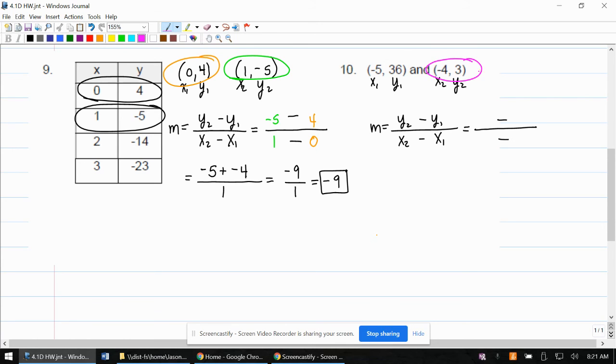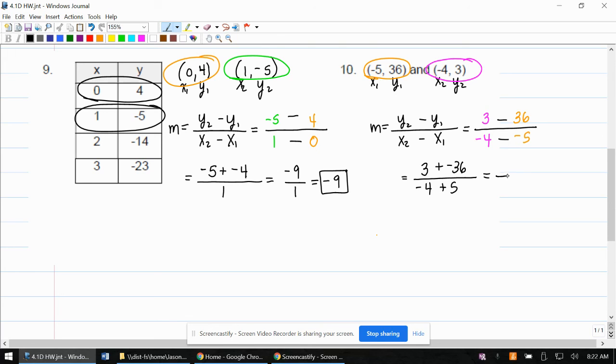All right, backwards through these points, we start with 3 on top and -4 below it. Make sure you have vertical alignments. Notice that this pink point is vertically aligned and not diagonally aligned. And then we have 36 and -5. Next, we do a sign change, which is 3 plus -36 over -4 plus 5.